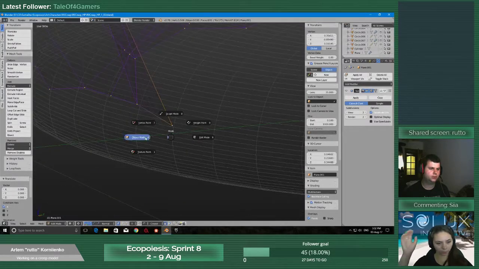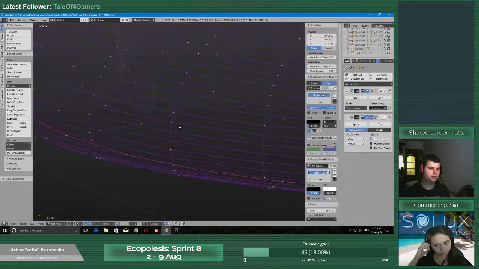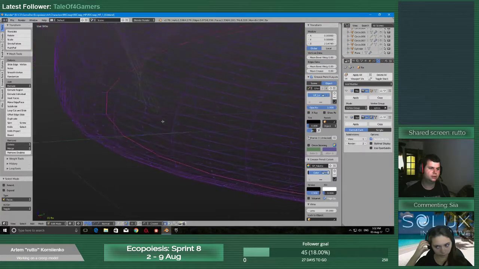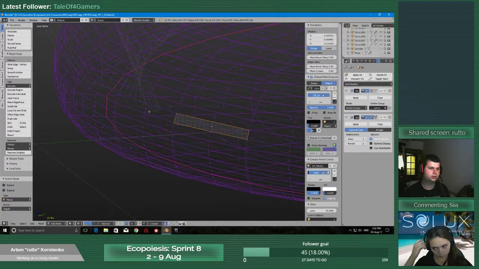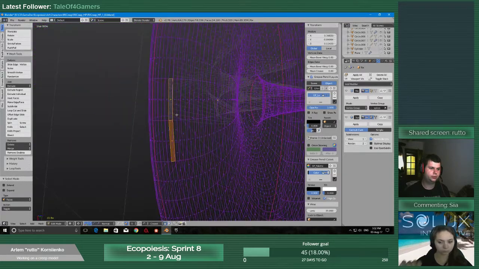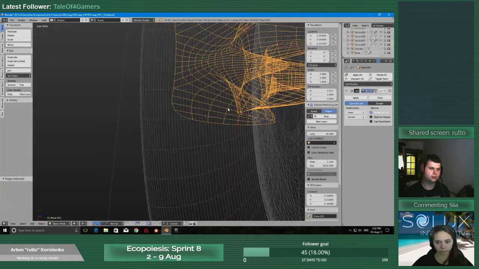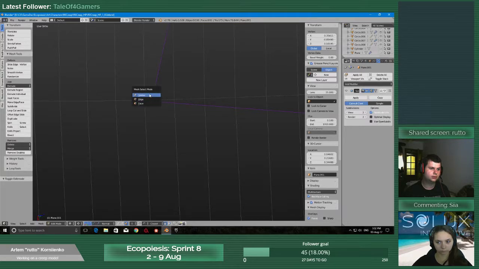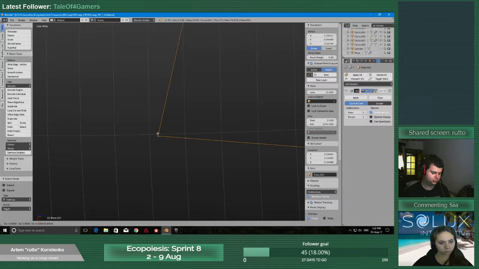Okay, let's try to do one thing with that edge. I just want to test that. I will try to align my viewport to those faces, and then use view orientation. Yes, I think I can do that.